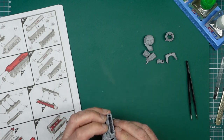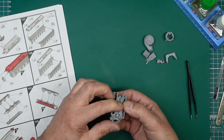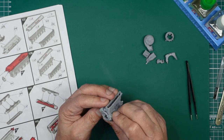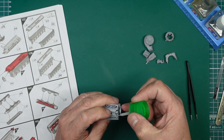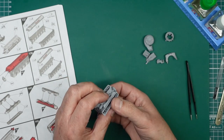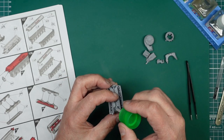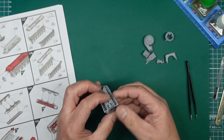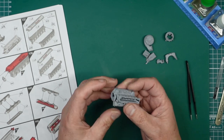Now somebody, I forget who it was, sorry, I think it might have been John, messaged me to say there is a big problem with the engine and there's a 1 millimeter gap. I can't remember who it was, but they said it was too big for Mr. Surfacer, with a little smile emoji, because I use Mr. Surfacer for everything. I don't see where the problem is. I don't have that issue with this model. Having said that, I do have a dodgy crankcase, so maybe there are some dodgy crankcases floating about.